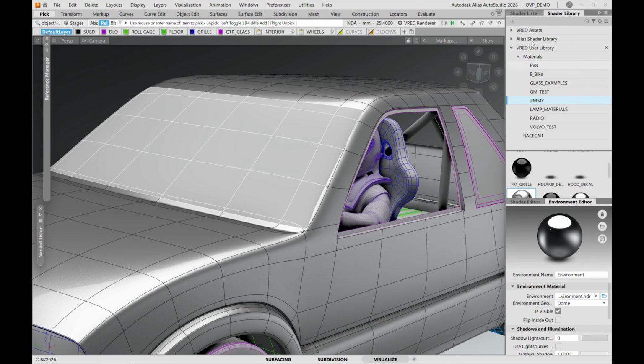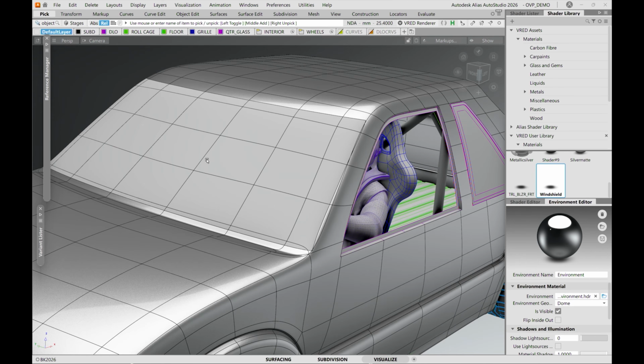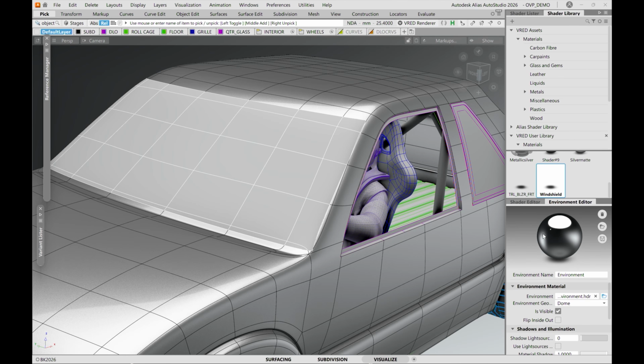No glass in there. Did you see a windshield in there? I had an interesting technique that I was going to show. Oh, there's the windshield. Okay. Yeah, I'll leave that on the side for now.